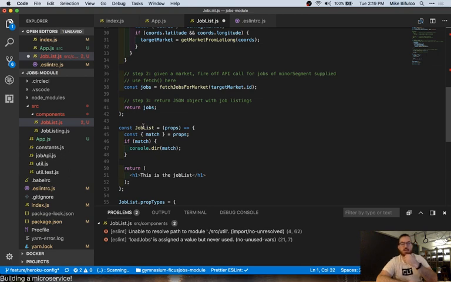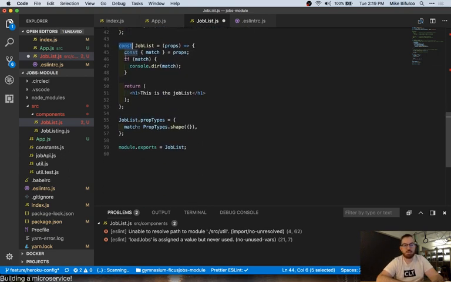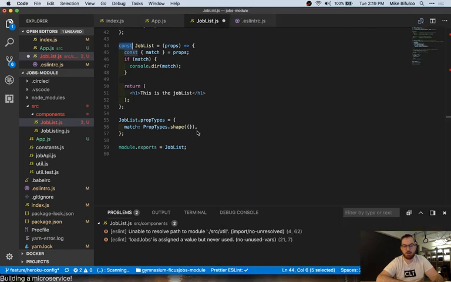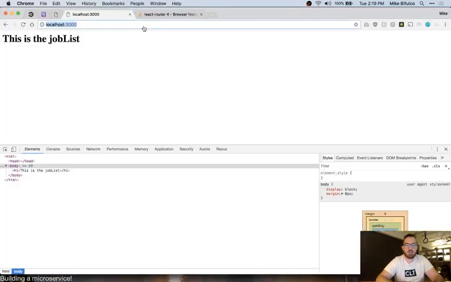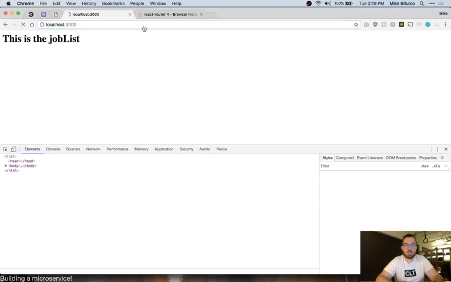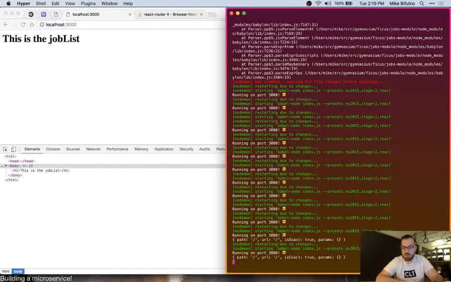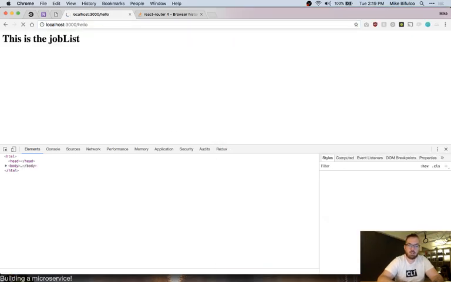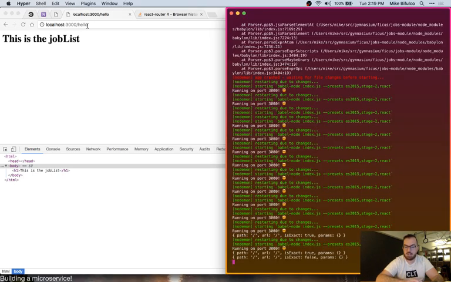So let's talk about that. So we're going to take this from a very simple function and turn it into, let me explain something else first. Okay, as I load this page, I'm going to pull up my console here, and you're going to see path, URL, is exact true, params, blah. So I could say hello and put that there. It now renders that. It shows how it's matching. So in both cases here, it's rendering a path of nothing for a URL of nothing, but now you can see is exact is false.